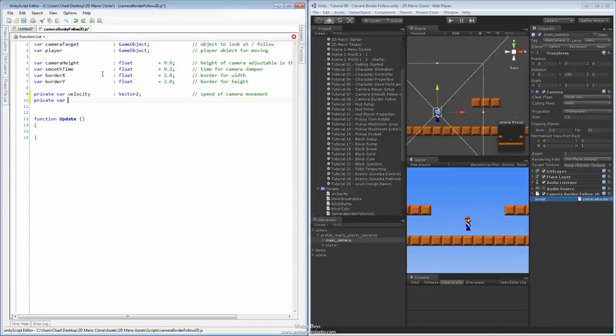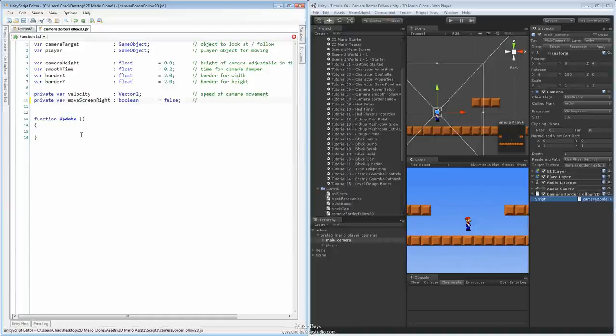Now, we need a couple of, if we were actually building this up slowly, two of the variable types we get to is actually needing to have a true-false to be able to turn off and on the left and right camera. That way, if we're going to the right, we turn the other one off. If the other one's on, then turn the other one off. So we can bounce back and forth between the two. We'll go ahead and do one called move screen right and move screen left. So move screen right, and this will just be a boolean, and we'll have it equal to false.